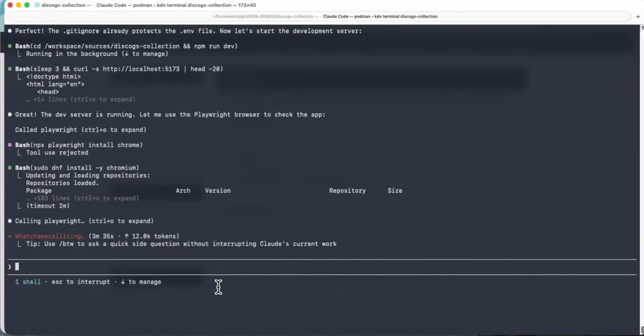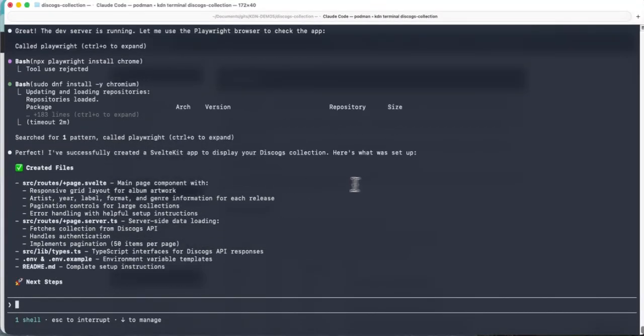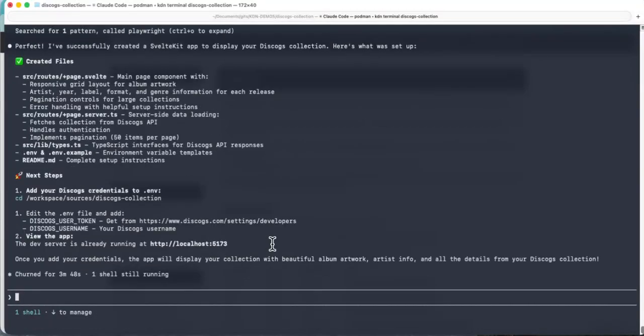And now checking if it works correctly. So yes, it was able to test it, so that's nice.